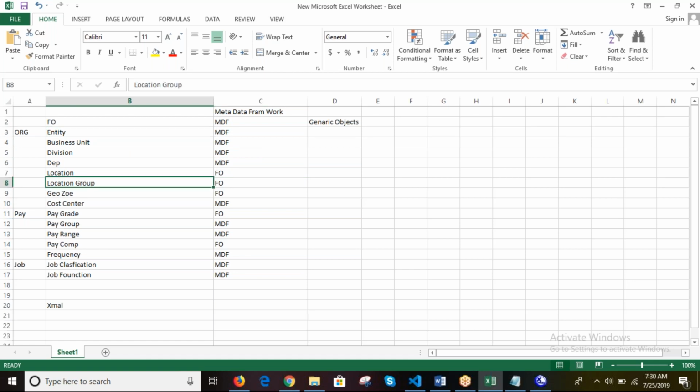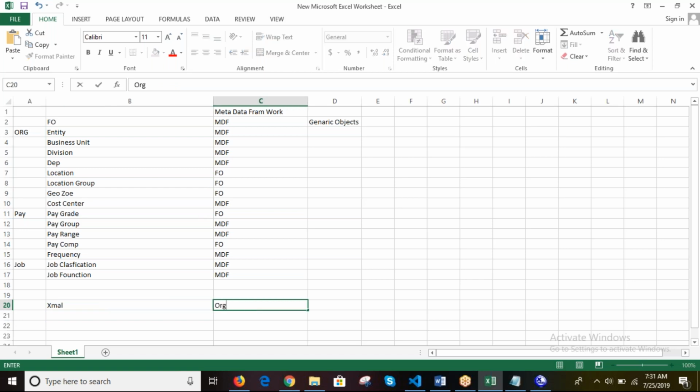So location we need to configure in XML data. Testing org, pay and job structure is provisioning access. Here it will be the instance access, instance user interface system.